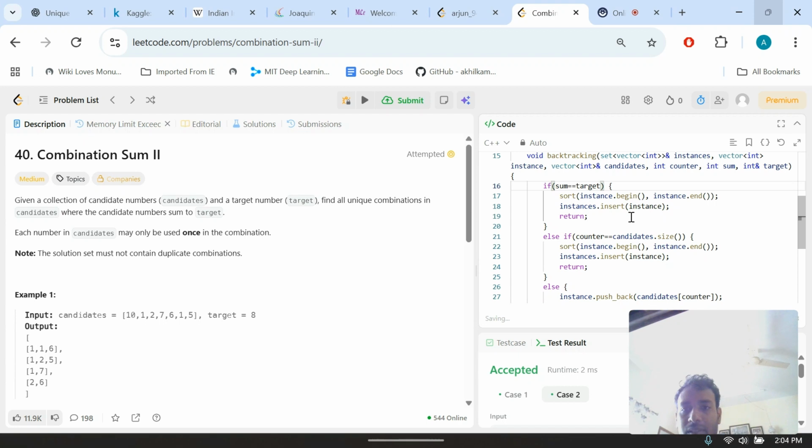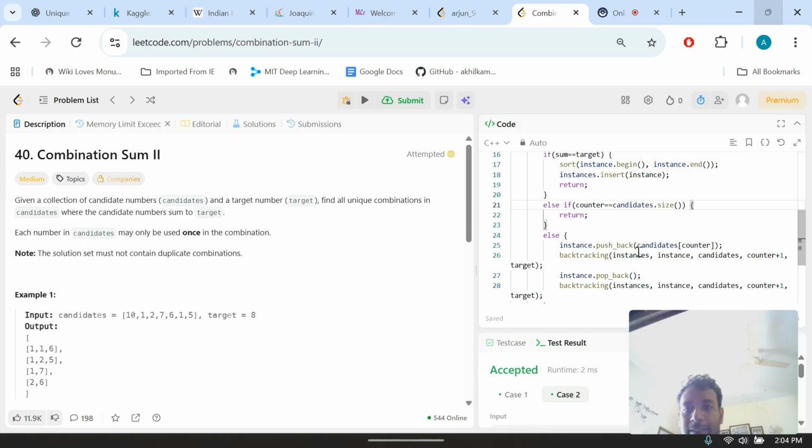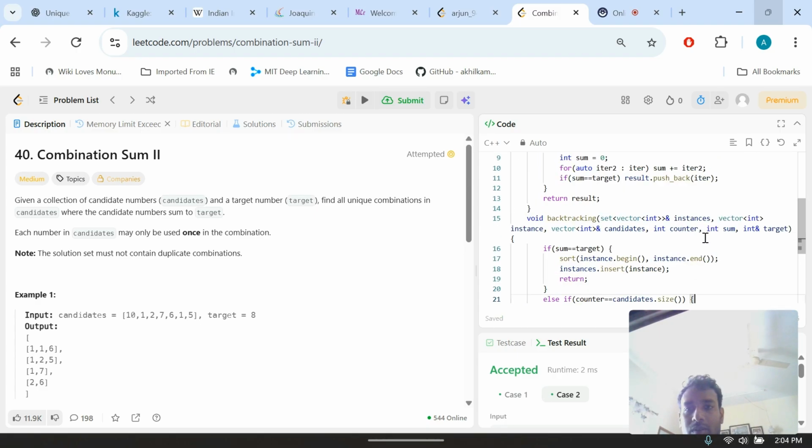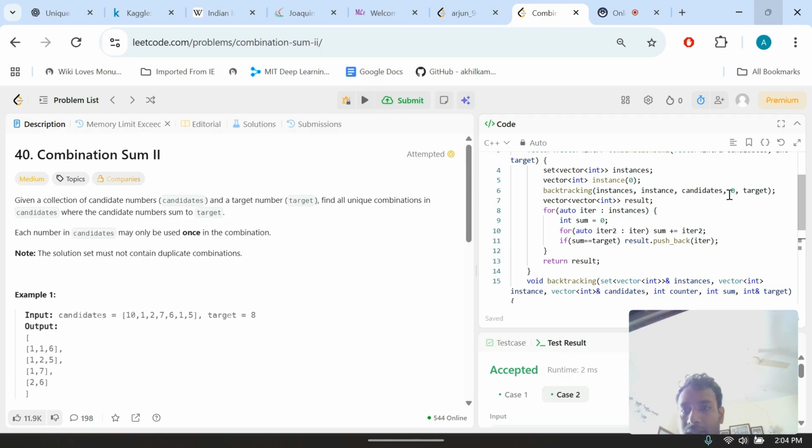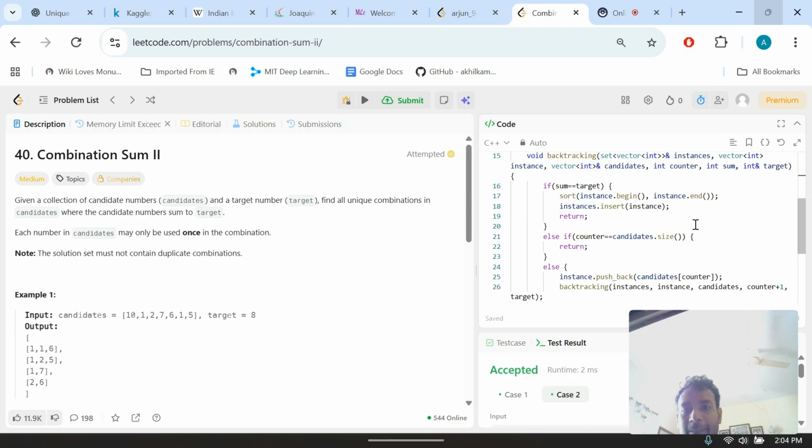If sum becomes equals to target, then become this. If this happens, let's just return. Else, and okay, 0 is the counter, 0 is the sum. So sum is being passed here, right?